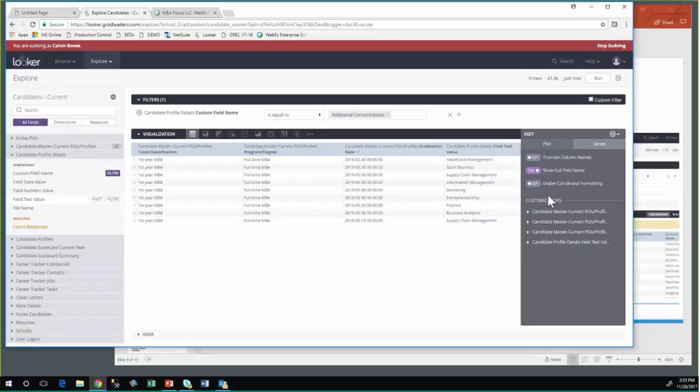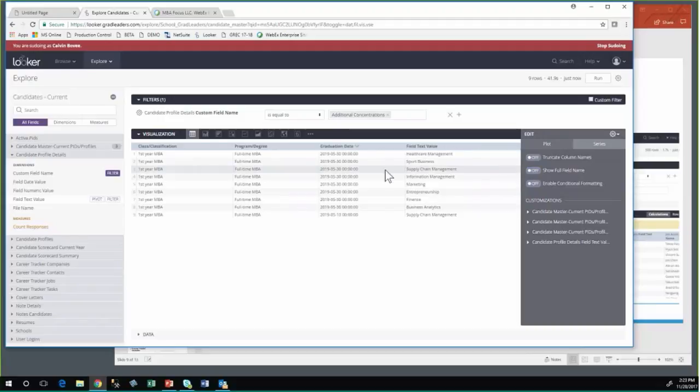So every one of these columns, first of all, you can see these are a mouthful here. It gives you not only the field name, but it gives you the view name over here to the left where you got the field. So the first thing I always recommend is turn off the full field name. That makes it a lot cleaner to begin with, but now you still have this field text value from the custom field details table. Just come over here and change it and call it concentration. I'm a terrible typist, but you get the idea. So that's how to deal with custom fields. And again, you can add those to any of the reports that you're building, for any of the data entities in the system.